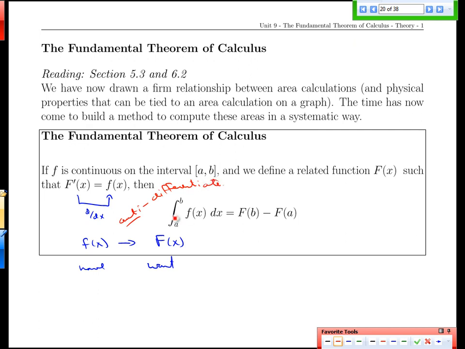So, in other words, if we want to evaluate an integral, we can do so exactly if we can find a related function based on what we were given, the function in the integral, if we can find a function that, if we were to differentiate it, gave us our integrand, then all we'd have to do is plug b, the upper limit, and a, the lower limit, into that function, and out would pop our area, distance, or whatever property we're trying to evaluate with that integral. And so this is why it becomes the fundamental theorem of calculus, because it ties the relationship between derivatives, which we've seen, and integrals.